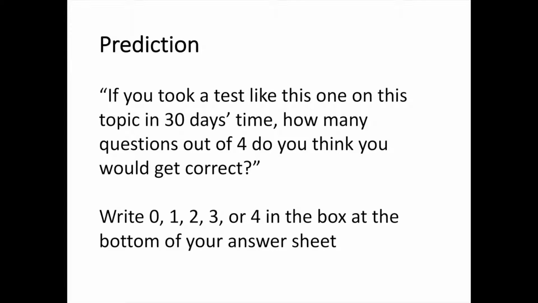Now think about this question. If you took a test like this one on this topic in 30 days' time, how many questions out of 4 do you think you would get correct? Write 0, 1, 2, 3 or 4 in the box at the bottom left-hand side of your answer sheet.